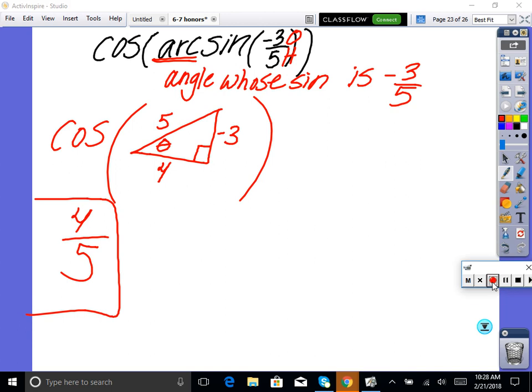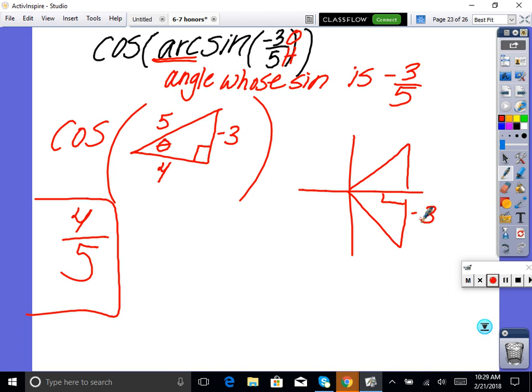Ooh, I'm glad you guys are bringing up this thought process. When we're drawing this, is this positive or -4? Remember for sine, it's either a triangle over here or down here for arc sine, right? So then we knew that it was definitely -3, because it's sine. Ooh, I'm so glad you asked that.